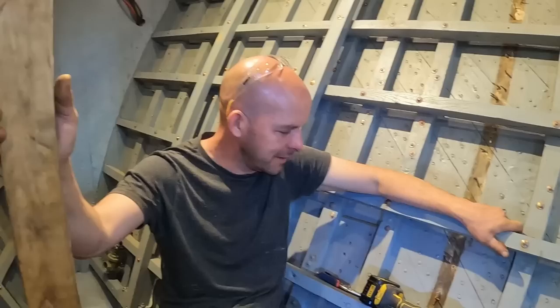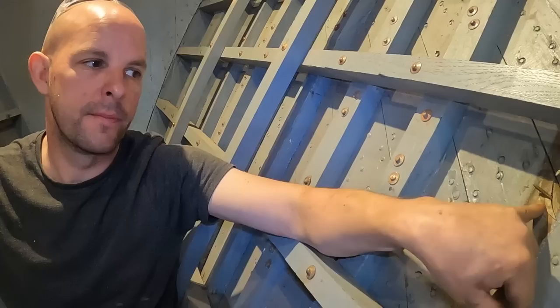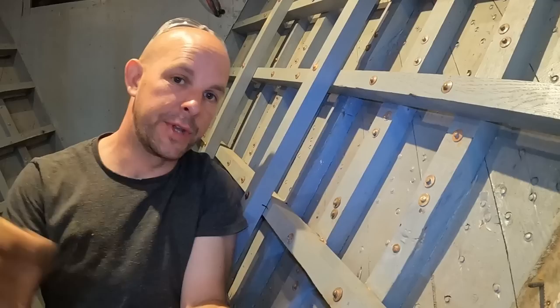So can you tell me the difference? How do you know which one goes all the way outside and through the planking, and which ones go just through the frames? I'll tell you that none of these go all the way outside, because these were the web frames. So there's actually less fixings on the frames behind the web frames. But if you look here, these ones go all the way through. Basically, these small nails here are through the first planking, because it's obviously a double diagonal, so it's got a double set of planks.